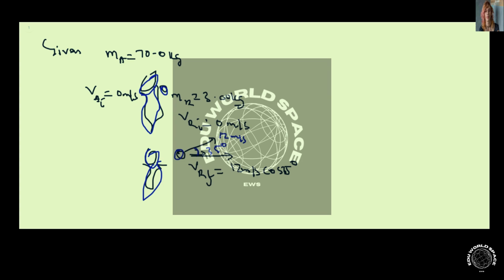So when you throw the rock, we want to find out what your speed is. We don't know what your speed is, and so potentially you could be going in the opposite direction. We don't know, so that's what we want to find in this problem. And so that's the information we're given. It's a frictionless surface, so we'll use the law of conservation of momentum.